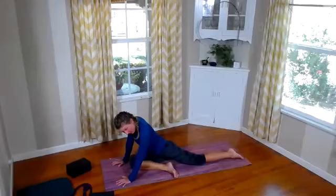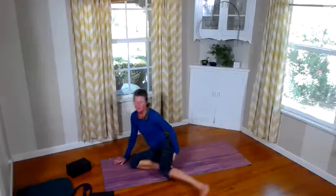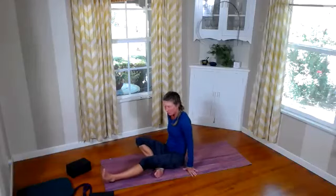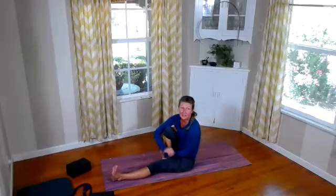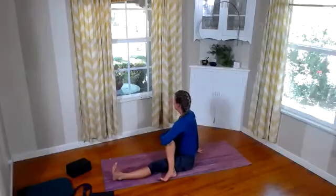If you are all the way down on the floor, go ahead and bring yourself back up to your hands. And we're going to swing our right leg around. We're going to straighten it. Straightening that leg, flex through our foot, and let's go ahead and hug in our left leg. So give that a nice big hug. And then let's take our left with the right, wrap that and twist.